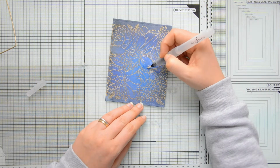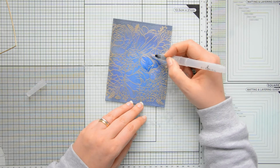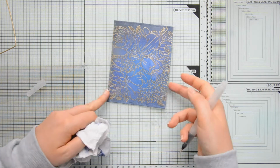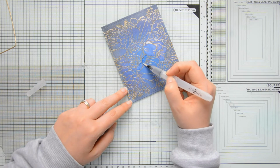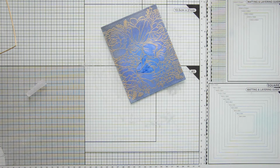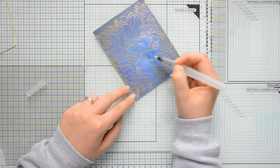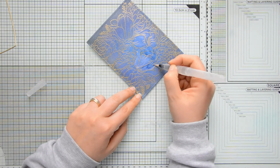At this point I thought I wanted to spice up this background a little bit more and use this Distress Oxide lift technique. Distress oxides are water reactive, so what you can do is take a wet paintbrush or a water brush like I'm doing right now, and wet the areas that you want. This will reactivate the ink, and then you can blot off the excess with a paper towel so that basically you have those areas a little bit lighter than the ink blended areas that are dry around them.